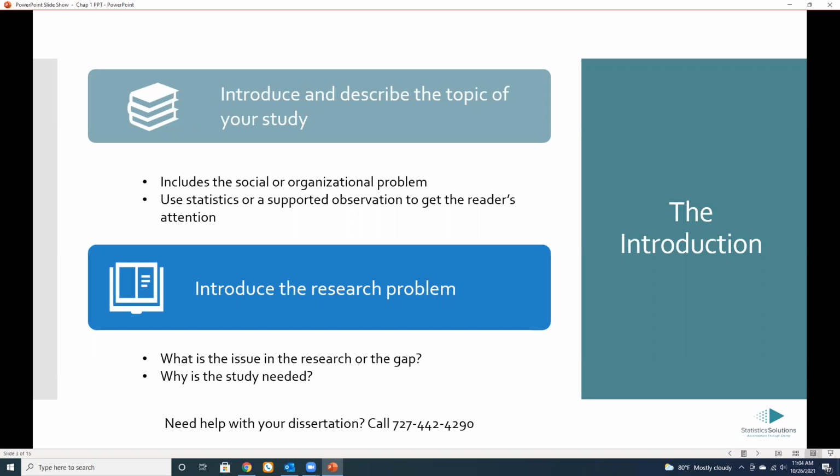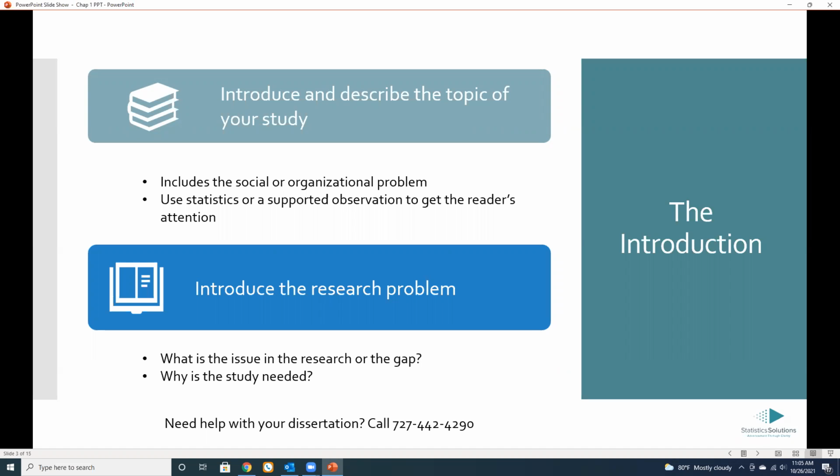If it's education, this might be declining test scores of students in a certain area or on certain tests, or the attrition of a certain kind of teachers, maybe special education teachers. In business, it could be some kind of business problem or the attrition of a specific kind of worker. So there's some kind of organizational or social problem.